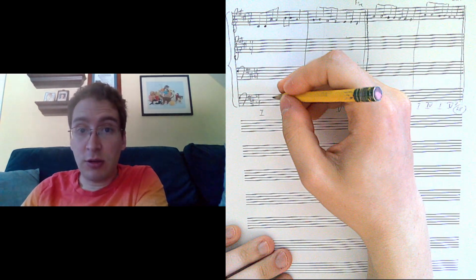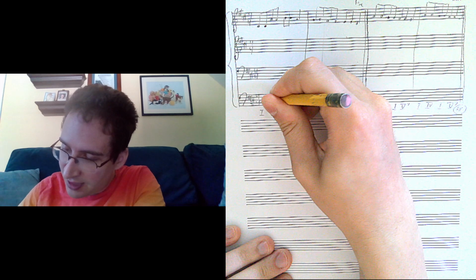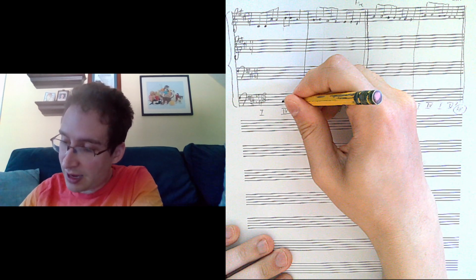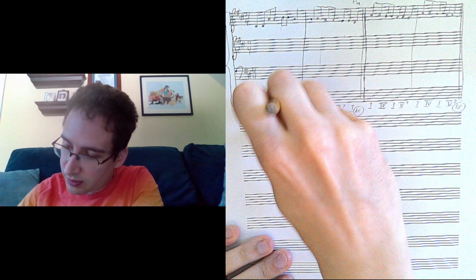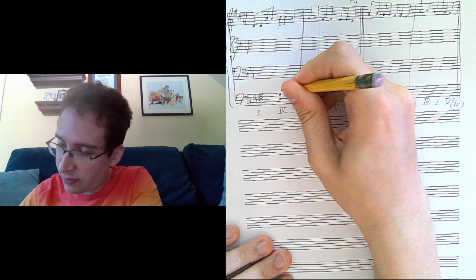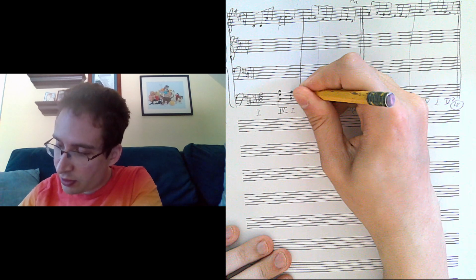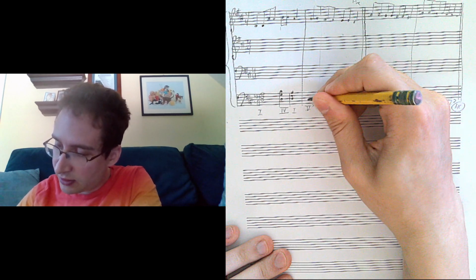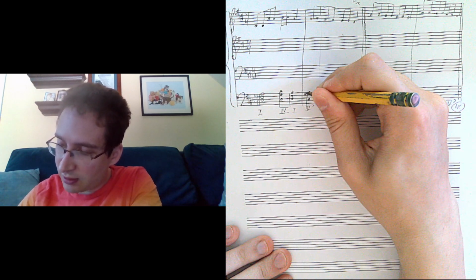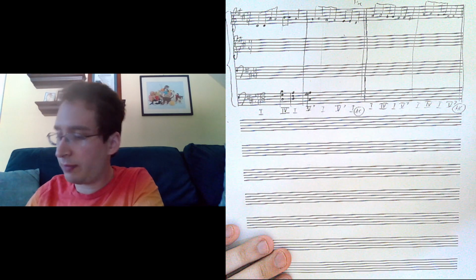So the next thing we want to do is write in our chords in the bass staff. Remember, we want to make sure that we stack on top as much as possible. So there's your 1 chord. And we also want to make sure that we're vertically aligning. So, oops, that's too low. 4 chord, the 1 stays on 1, the 3 goes to 4, and the 5 goes to 6, back to 1. And then remember with our 5/7, it's going to be a down stem, because this one's further away. And then we push that lower note of the second over on the left side. So again, you don't need to see me write the whole chord, you get the idea.